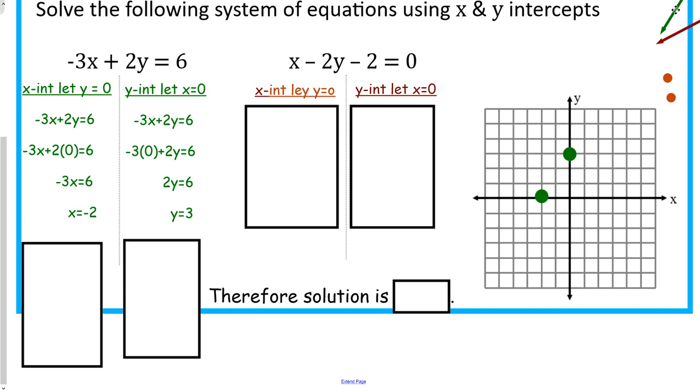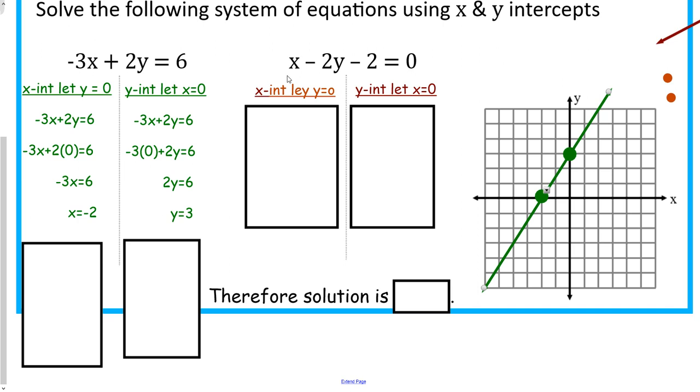Okay, and then just grab a ruler and add a nice straight line. Okay, the key here is to be really neat and to extend your line on either ends. All right, you could look at the pattern. How do you get from the left dot to the right dot? You're going to go up 3 and over 2. So that pattern should continue. Up 3 over 2. So your line needs to go through that point. I'm just going to adjust it a little bit, right? Or you're going to go down 3 over to the left 2. Down 3 over 2. So make sure that your line is very precise. Otherwise, you're going to have a hard time finding that intersection.